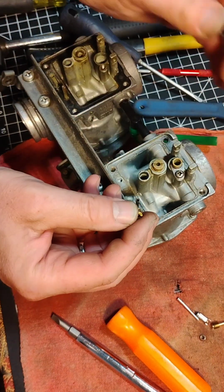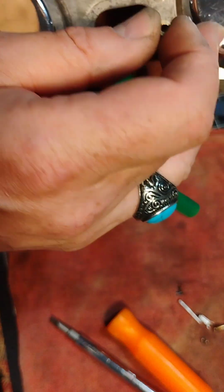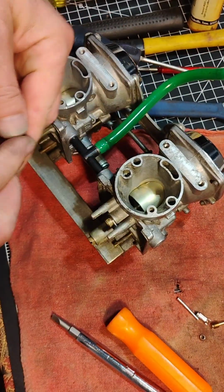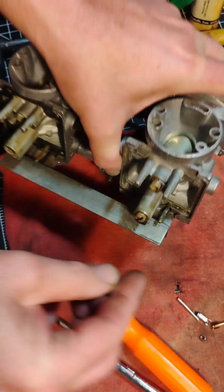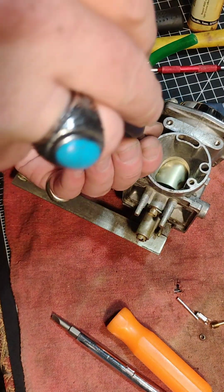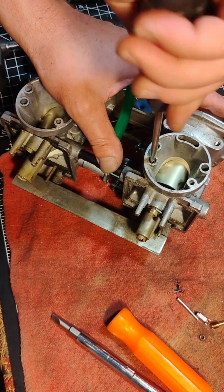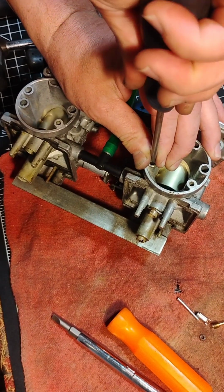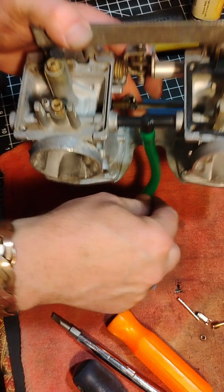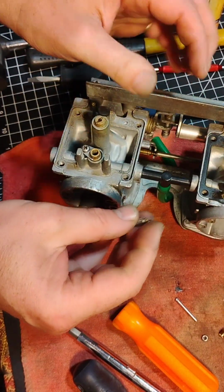I wonder if this jet, I'm trying to recall where it comes from. Oh, that's right. Yep, okay. So I was correct in saying this goes there. This jet goes in here, falls down in there, and threads into the face of the carb. Like that. Okay, nice and snug on that. All right, and then we just need to get ourselves set up to put this in.